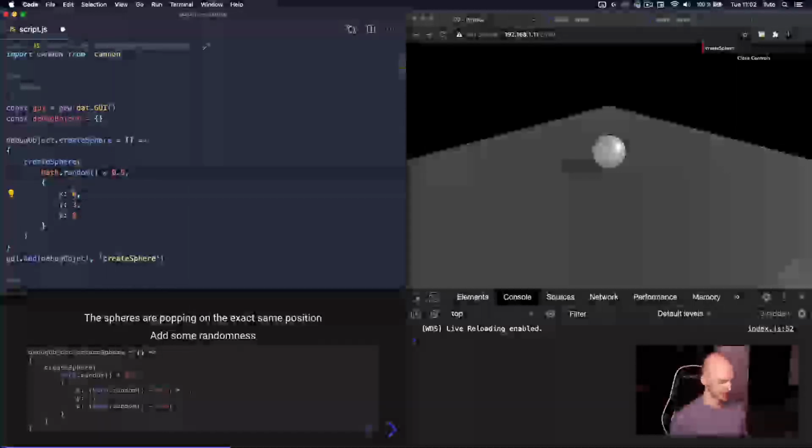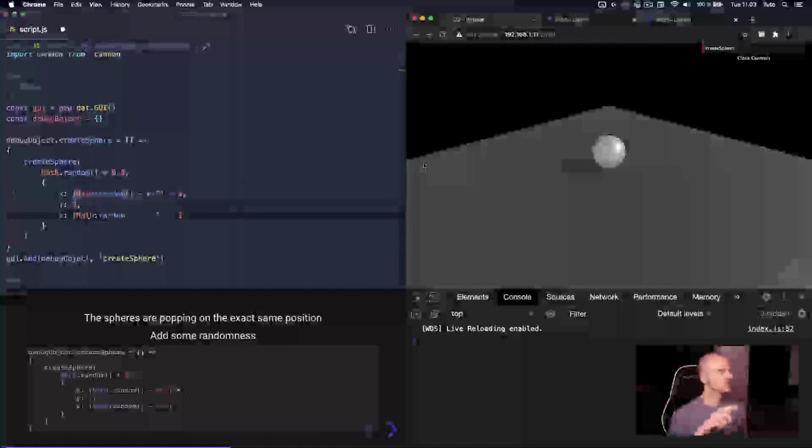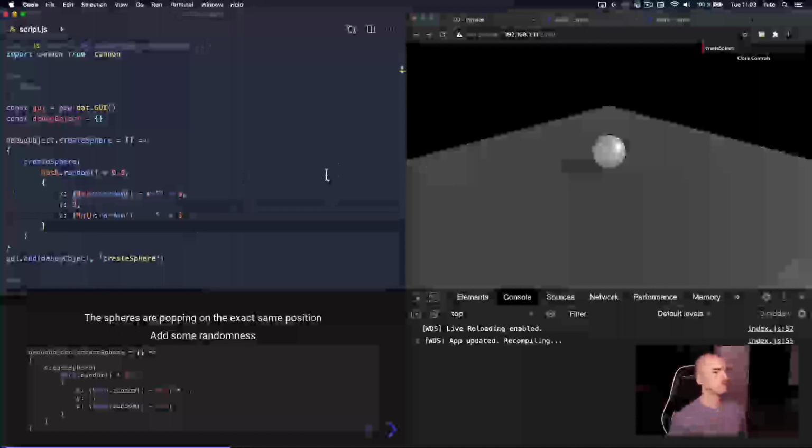Then we can provide a random position on the X, and I'm going to use Math.random minus 0.5, you know this one. So we get as negative as positive. So it goes from minus 0.5 to positive 0.5. If you watched the previous lesson, you know this one. And then I'm going to add more amplitude by multiplying the result of this part by 3. And then I can just take this formula and use it on the Z. I'm not changing the Y, but you can play with the Y too.